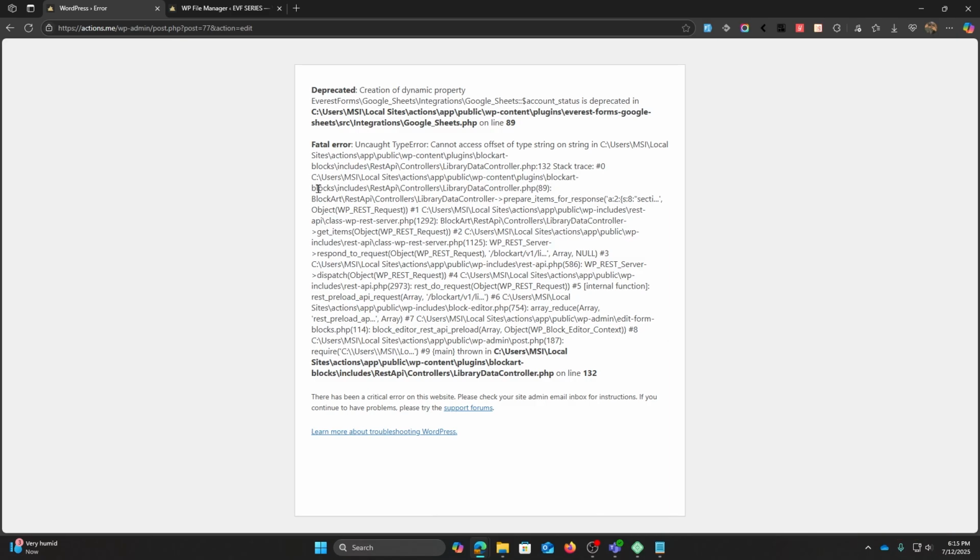Also, keep one thing in mind. Once you're done debugging whatever it is that you're debugging on your site, make sure you turn all those 3 variables to false, because whenever WordPress is in debugging mode, it can have some sort of impact on your website performance. So yeah, make sure you turn all those values to false and you'll be good to go.